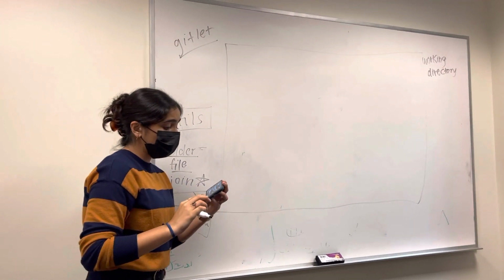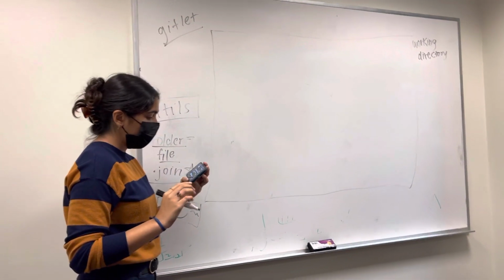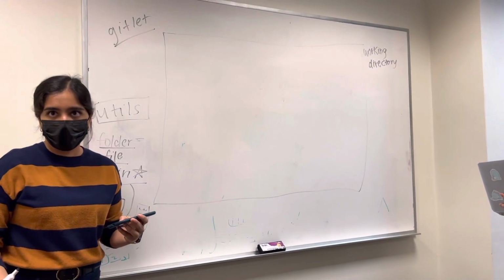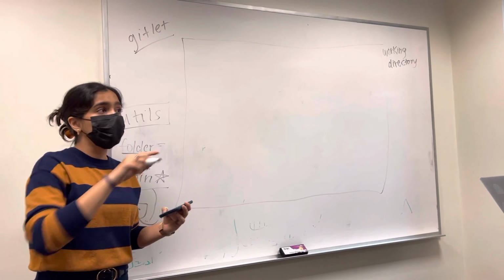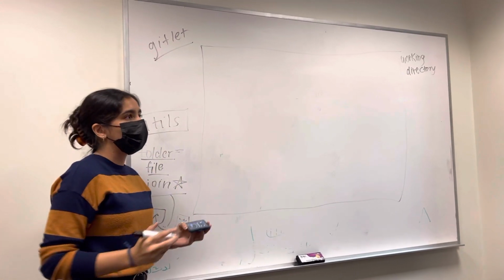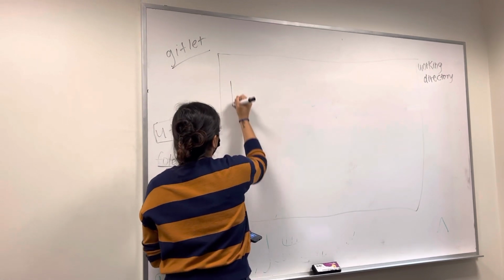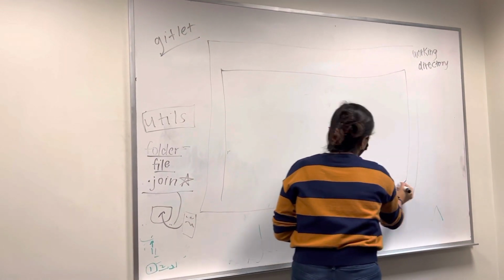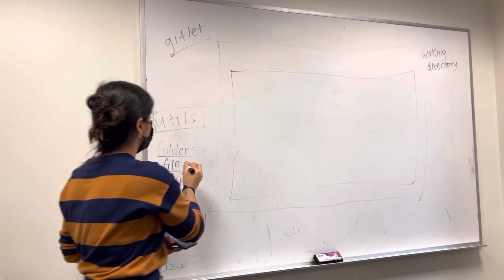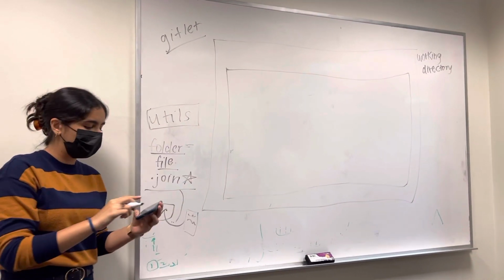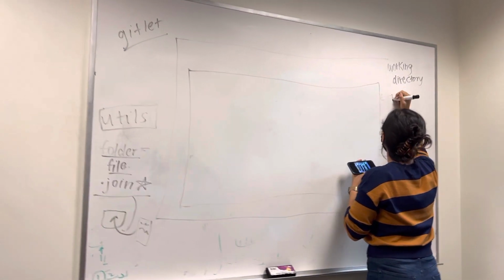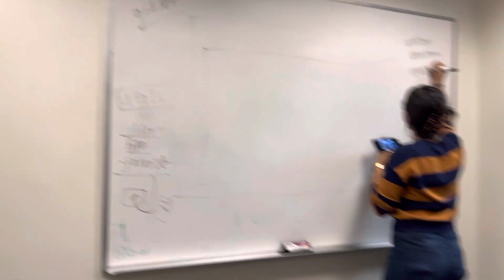Okay. So you have your working directory, right? And the next thing you need to think about is your actual repository. Like when you do git init, what happens? Everything comes up, a repository. So I'm going to make another file here. So the working directory is just a folder? Yeah, it can just be a folder. Or again, folder is equal to file, so let's use the word file for now. You can do your repository. Does that make sense?